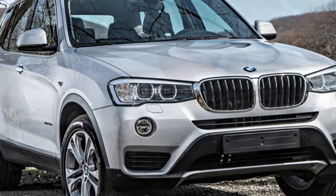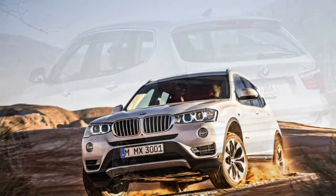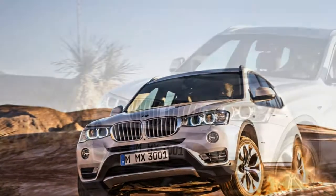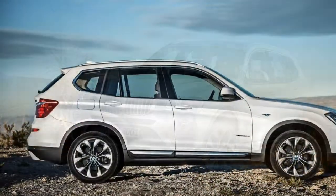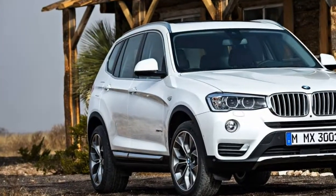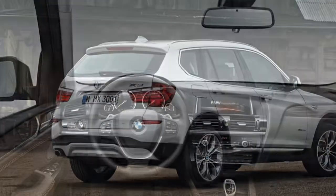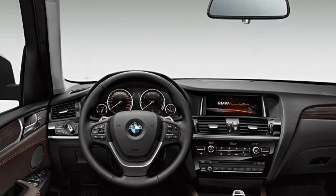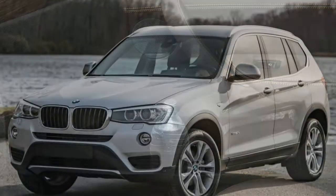Room for front passengers is ample by every measure, while rear legroom is downright generous and pairs with a truly comfortable seat. Reviews often focus on the X3's performance, but it's also one of the most family-friendly vehicles in this segment. The cargo area behind the rear seats measures 27.6 cubic feet, and total capacity with the rear seat backs folded down is 63.3 cubic feet. Both are among the biggest in the segment.